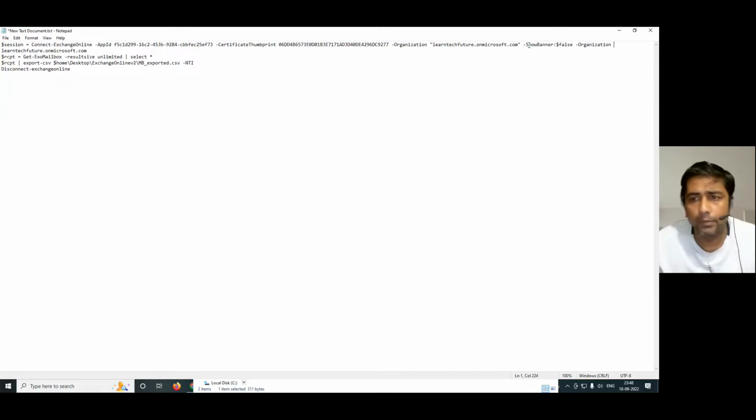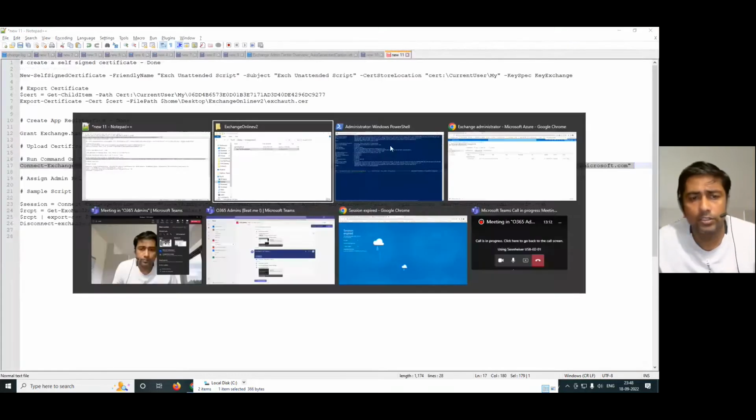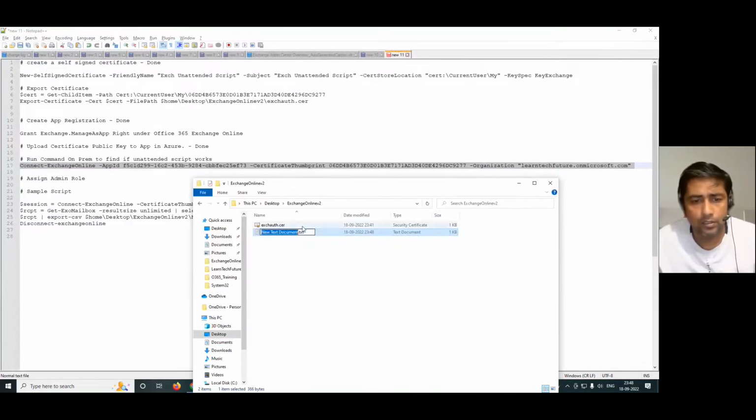Again, you don't need any banners when you run the script, so that's why we are putting this last parameter as well, to not show the banner. Everything looks all right. Let's change this and rename it to script one, let's say, PS1.